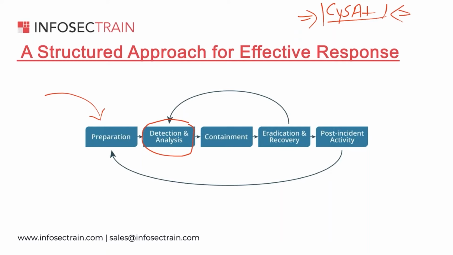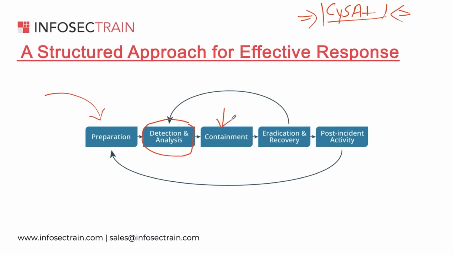Okay. Detection and analysis is going to be your second phase. So this is where you'll be detecting a potential security incident. It could be triggered by any security alert, by any unusual system activity, by employee reports, or even by your threat intelligence feed. Now, the goal here is going to be to gather the evidence, understand the nature and scope of the incident, and assess what it can do.